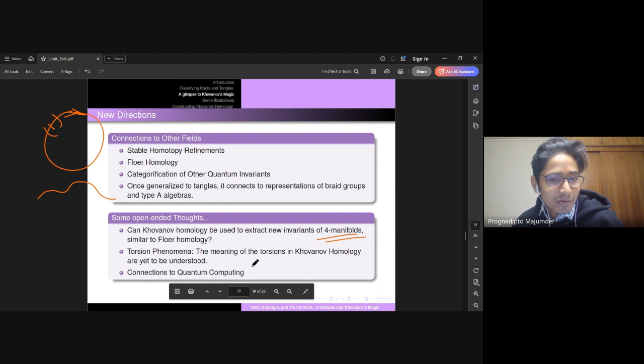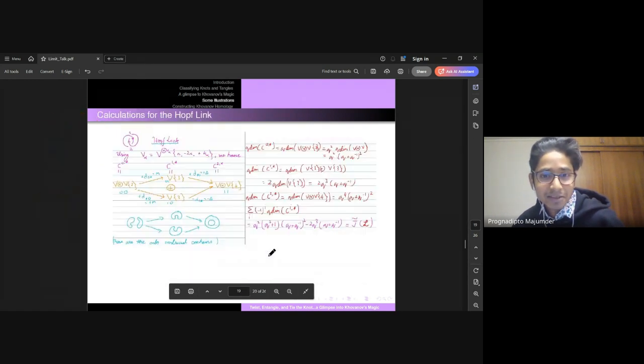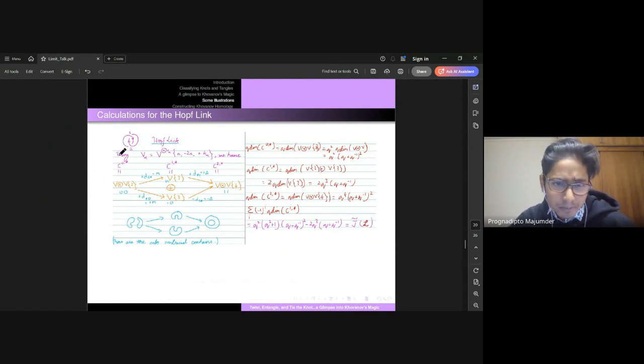All I said is that connections to quantum computing I won't be able to explain because I don't understand quantum computing. I can talk about knots, but some people do these connections, and there are very rich fields. It's not fair for me to talk about Khovanov homology and how I get the differentials, because I have not defined differentials, chain complexes, or homology. It's not possible. But I'm just saying that we have a theory, we have some structure.